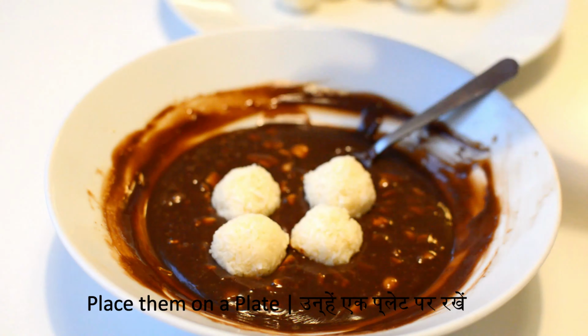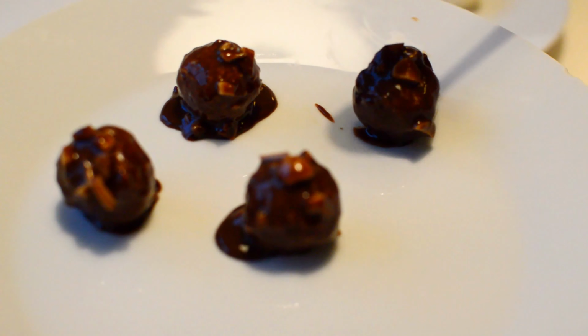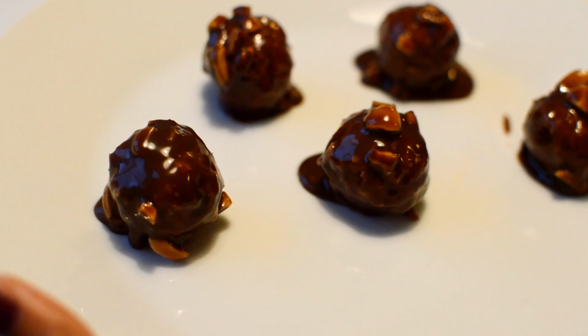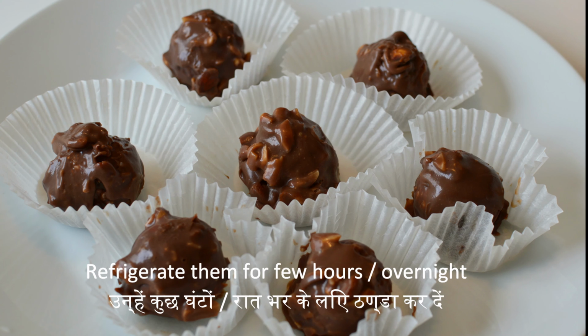You can now refrigerate them for a few hours or overnight for them to set well. For that extra chocolatey flavor, I dipped the balls in the remaining chocolate syrup for the second time after 2 hours and refrigerated them overnight. And here is the end result.